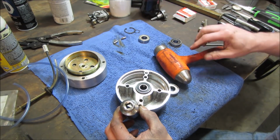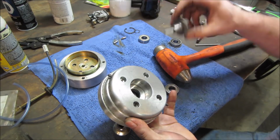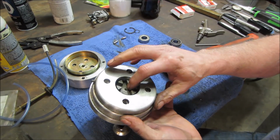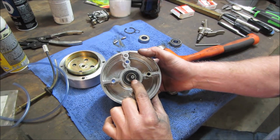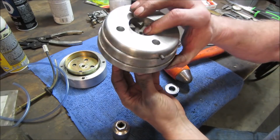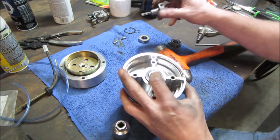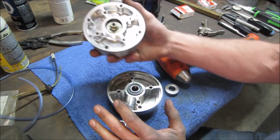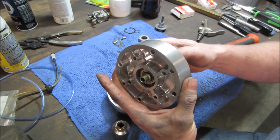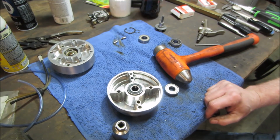If you wanted to drive the inside, when I go to drive this in to the center, I'm going to want to put a socket on this surface right here and drive the center down into it so that I'm not driving it across it or pushing the bearing back out. So I'm going to take a little bit of time. I'm going to go change that out, and I'm also going to go change that noisy one out too. We got two of them, and I'll bring you back. Kind of speed this up a little bit, shall we?